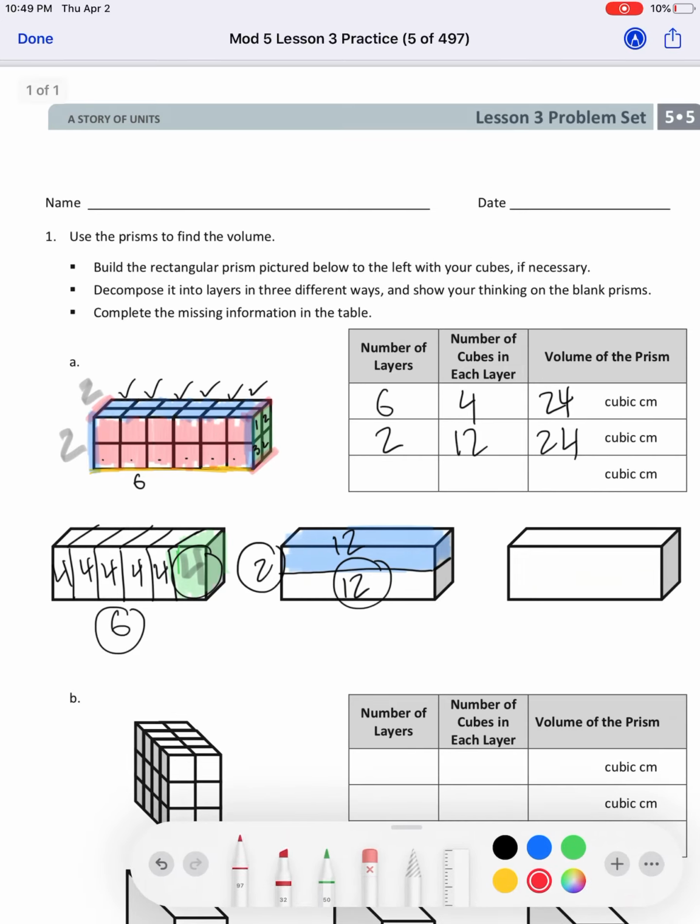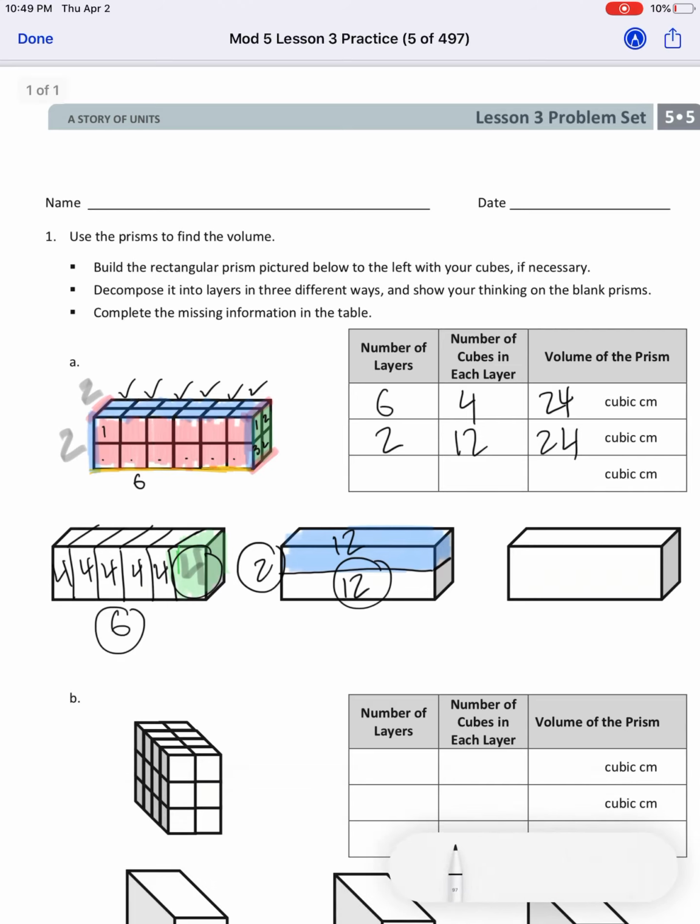Now let's count them up. We have 1, 2, 3, 4, 5, 6, 7, 8, 9, 10, 11, 12. We have 12 cubes in each layer. We have 2 layers, which also is 24.